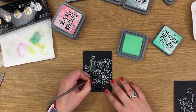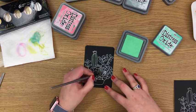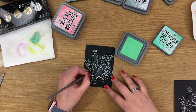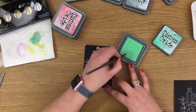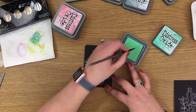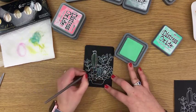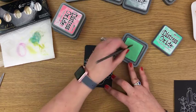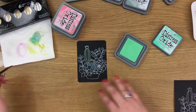It's such a beautiful colour. It very much reminds me of macaroons or macarons that we used to get in London that came in these beautiful colours. And you can see this lovely chalky effect, and you can see how I'm building up my colour more and more and more. There we go.